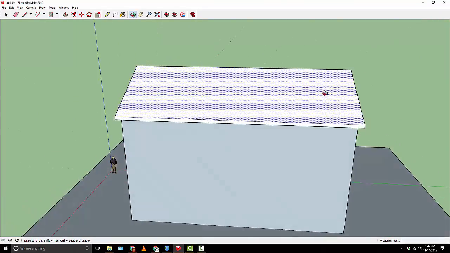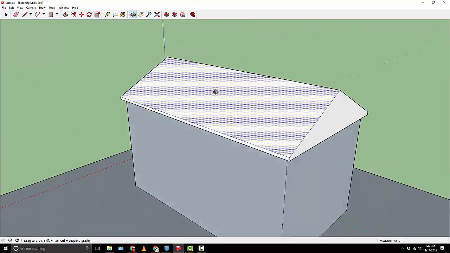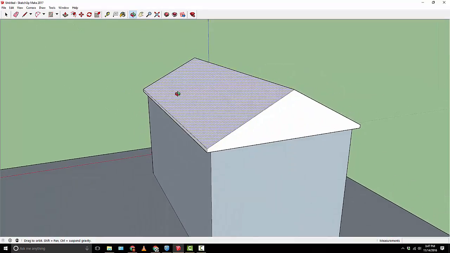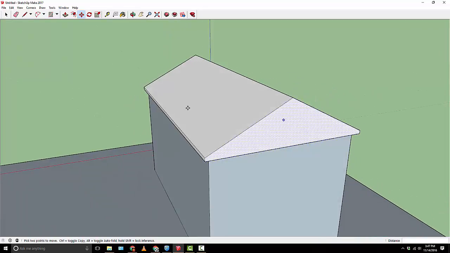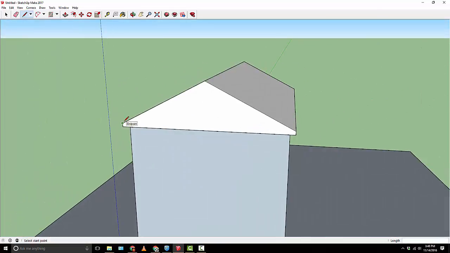So it's a nice roof, but I think we could actually do something to make it look even more interesting. Before we do that though, I need to create a line that's not there. You'll notice that on this side I have this line, but I don't have one coming across this other side. To do what I want to do, I need to create that line. So I'm going to find this endpoint and click, and you'll see this time I'm going in the opposite direction from last time, so now my line is red, and that's fine. I'm going to hold down Shift to lock it in place, and go all the way to the other end and click, and now I have that line I need, and I can do the same thing over here.